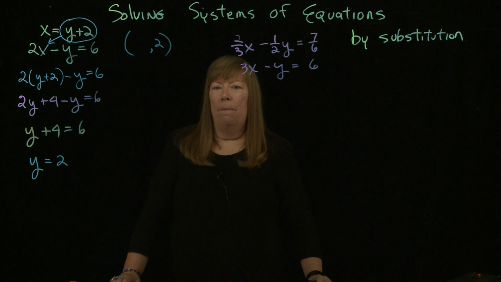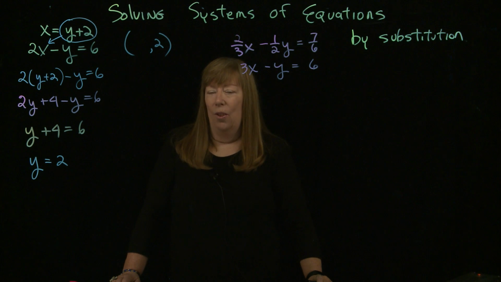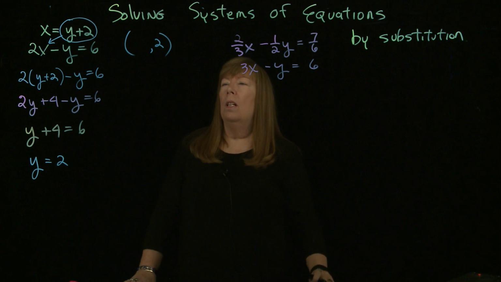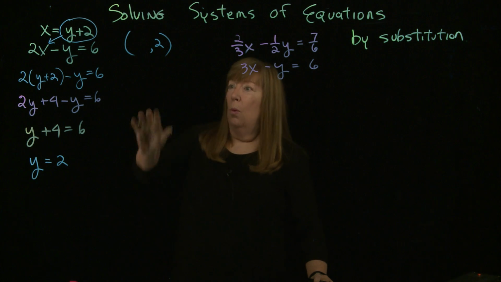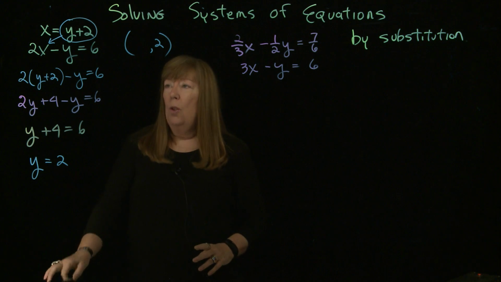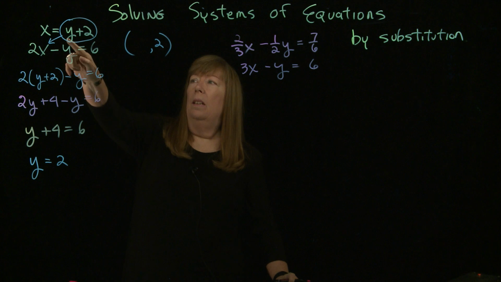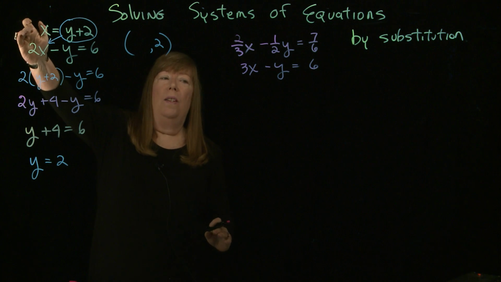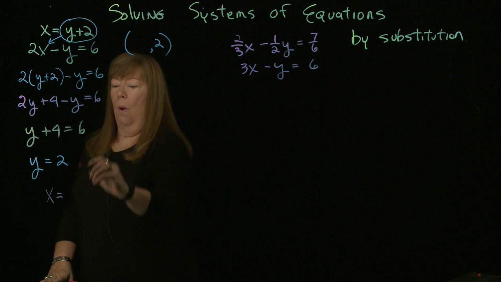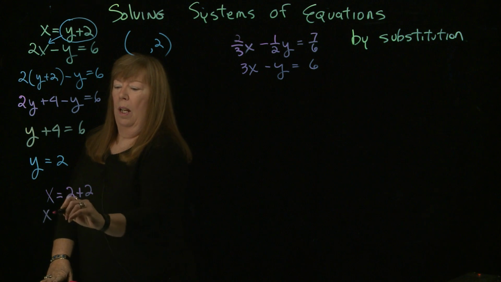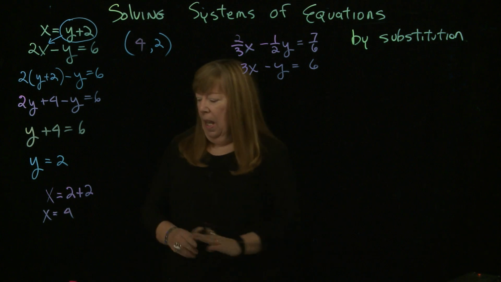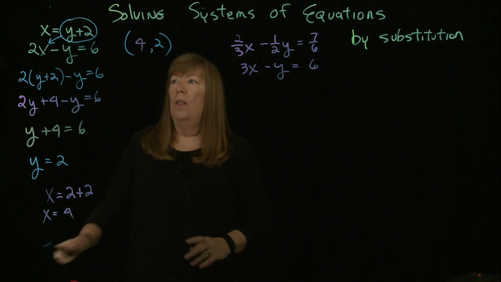So are we done? No, remember, this is a system of equations. The fact that I was able to solve to y equals 2 tells me that these lines do cross, but we have to know where they cross, and so far all we have is the y, we don't have the x. So we should go back to one of our original equations and plug in 2 for y and solve for x. This one looks like it's going to be a little easier to me. So x equals, plugging in 2 for y, 2 plus 2, looks like x equals 4, which would make our solution (4, 2).